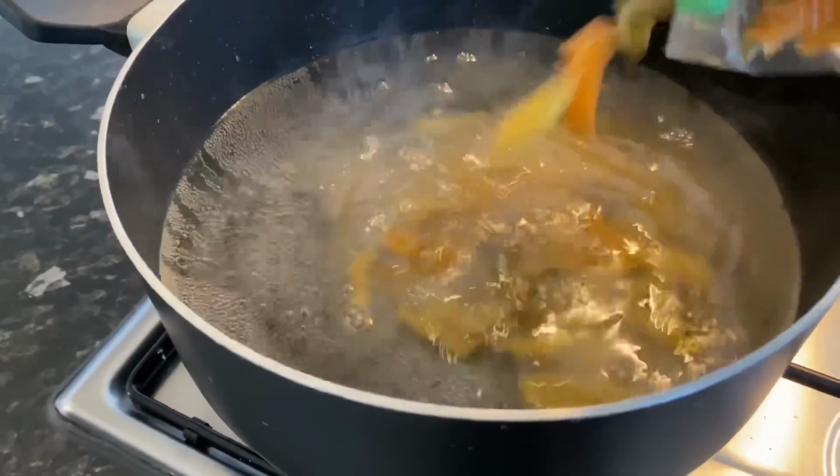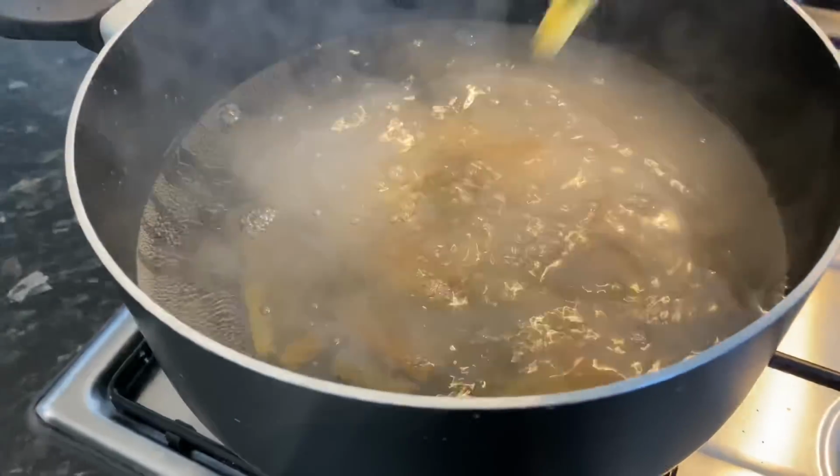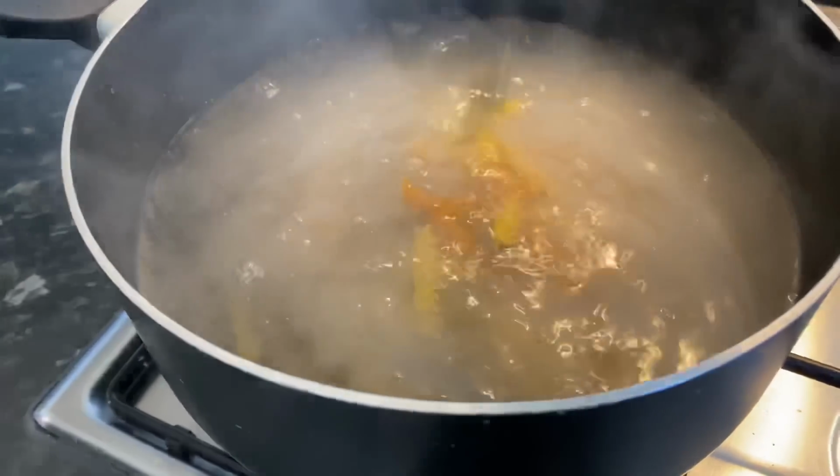So yes, I'm using my pasta. I'm gonna boil it for about 10 minutes or so, according to package instructions. You can use whatever pasta you have.